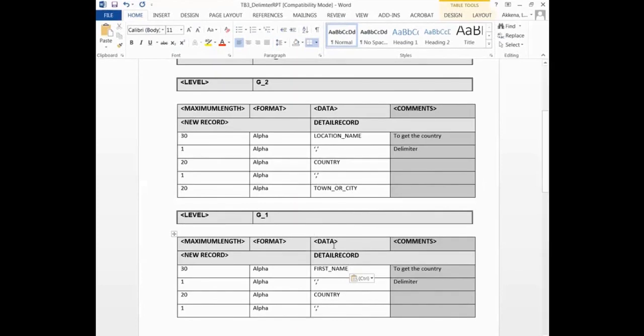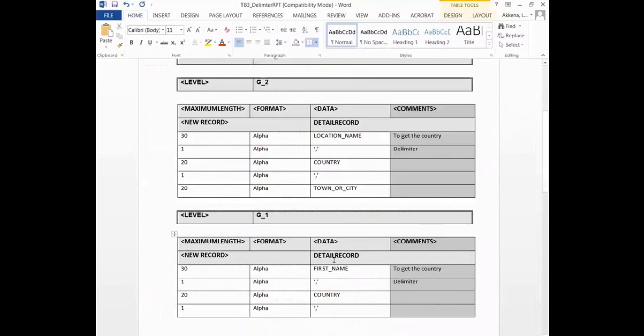So first name, and similarly I will go with last name. Do level names have to be the same as the names in the XML data file? That's right, Pradeep, it should be the same. Then it can read it. How is the naming convention in the XML data file, and how does it create G1, G2? I will show you that after this. You can always change it if you want.